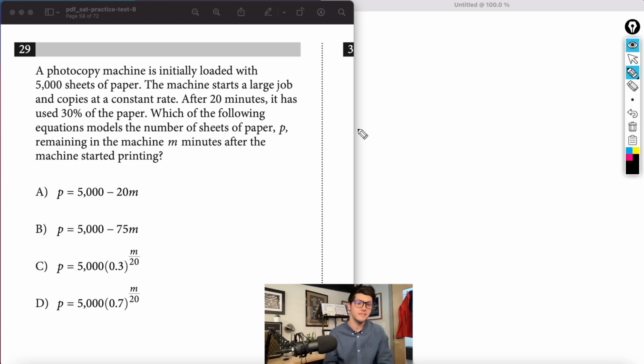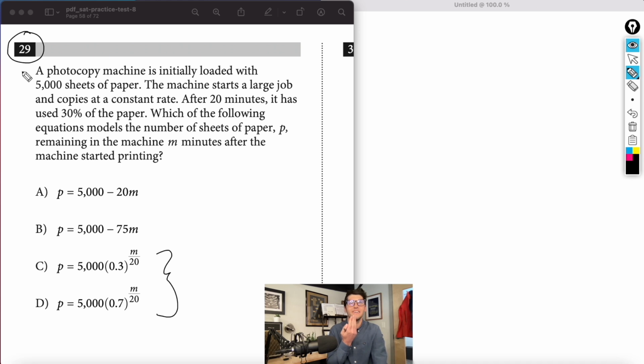Number 29, test 8. I love seeing this one in reference to the last one on practice test 8 that we used picking numbers or plugging in for, which was number 23. So if you didn't see that one, go back and check that one out relative to this one. This one's super interesting because if you looked at number 23, this form here would be the right form if we did have percentage growth in this question. This is one of the reasons number 29 can be so interesting.